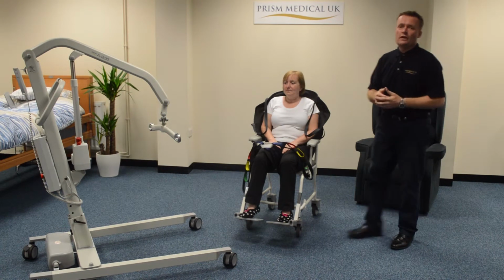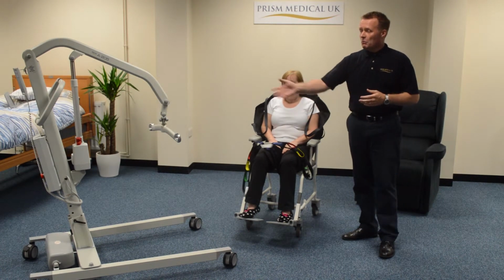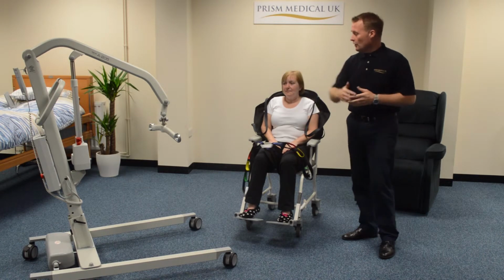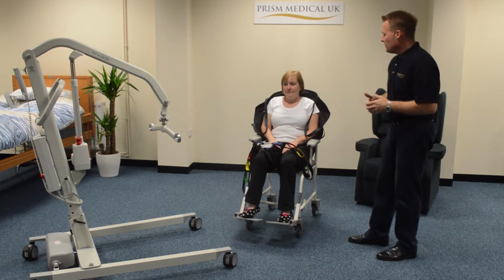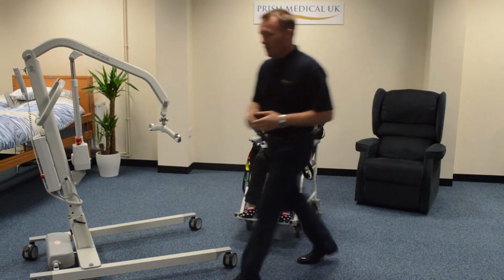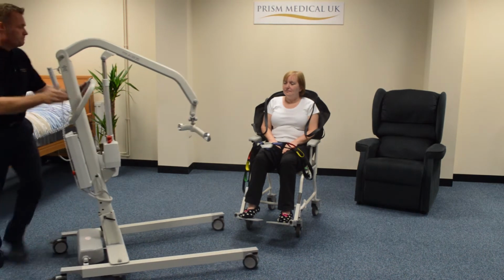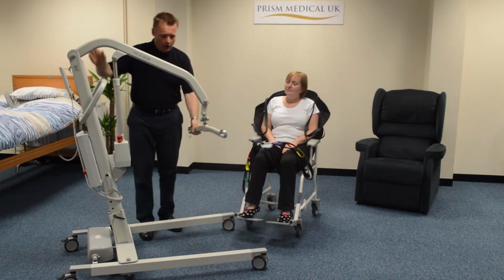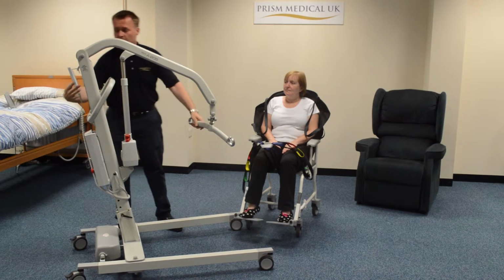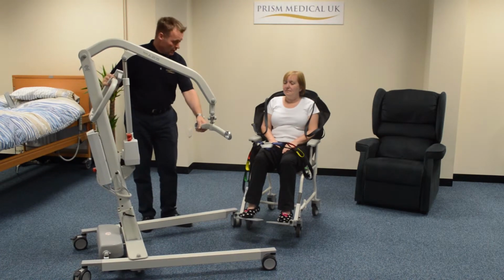And now we're going to show the Prism A-205 mobile hoist in use. So what I'm going to do now, I'm going to use the hoist to transfer Mary here from her shower chair onto her favourite armchair. So what we'll do to start with is we'll bring the hoist into position, keeping control of the carry bar at all times, and we open the legs to enable it to go around the shower chair.